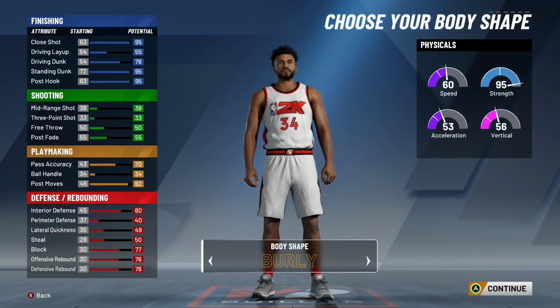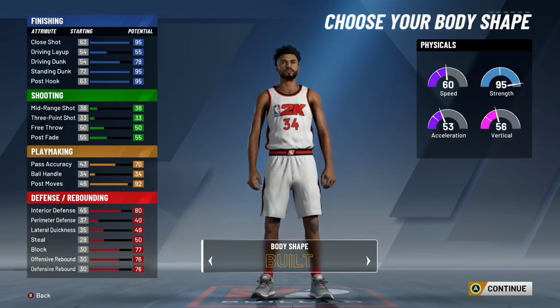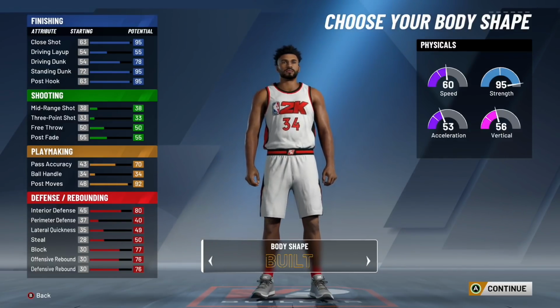Now body shape does not matter. Just because it's the center, I think I'm going to just pick built or burly. Whatever one you like better, however you want your player to look, I'm going to just pick built.